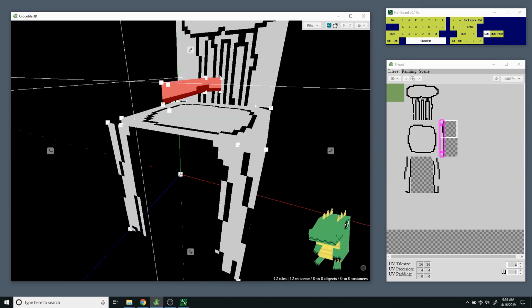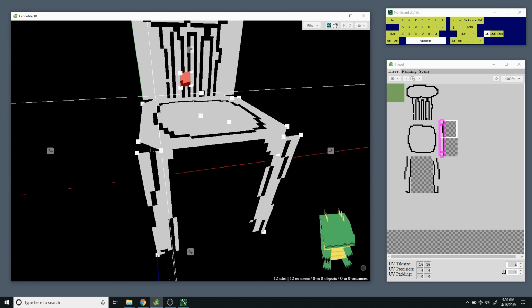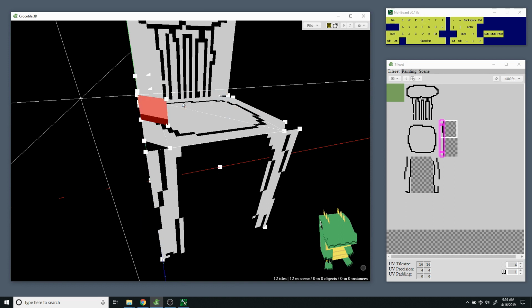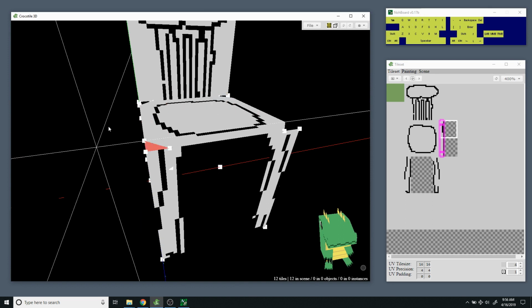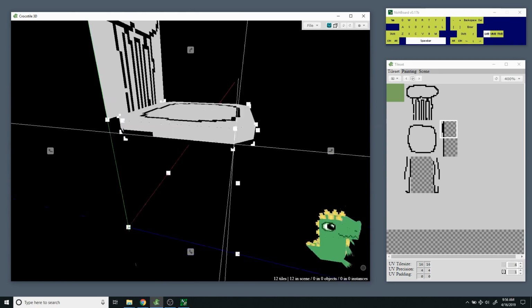But notice how now the texture mapping is on the other side. The tiles are facing the other side. So to fix that, I think we press Shift and R, and now the tiles are facing the other direction. Shift R reverses the way the tile faces, basically. So there you go. Now we have the other edge, like that.